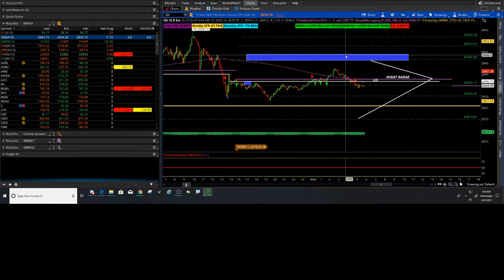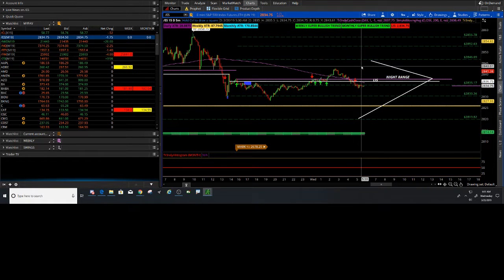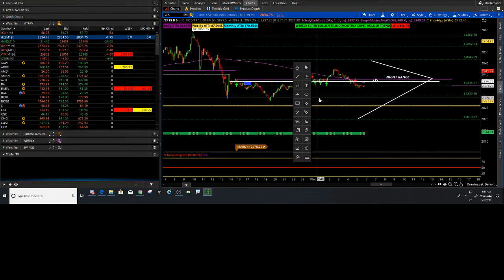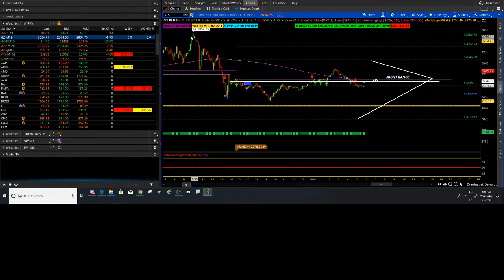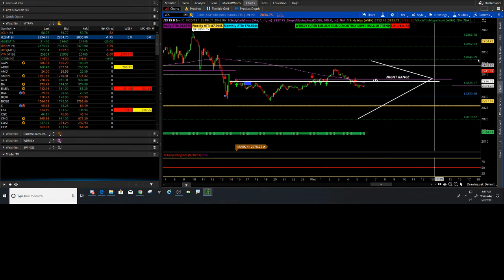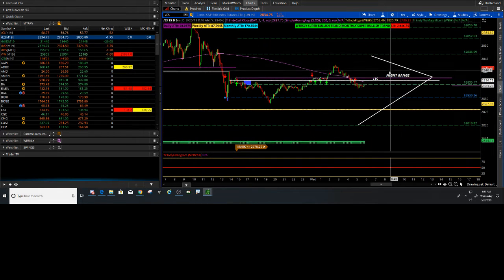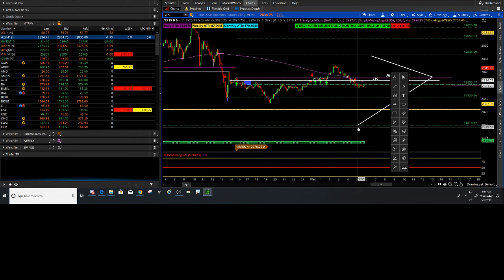Okay, so pretty much what I'm saying is going into this morning, we have a box that we're creating. Okay, so from the overnight or yesterday's high to the pivot low, I'm looking for this range here. Okay, now I put night range, but this is probably going to maybe work into FOMC. We'll see. Okay, now as far as this range here, I don't expect it to move. If it comes back to the low, I'd expect the trendy edge here to hold.